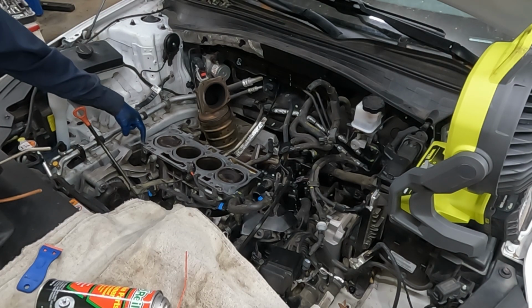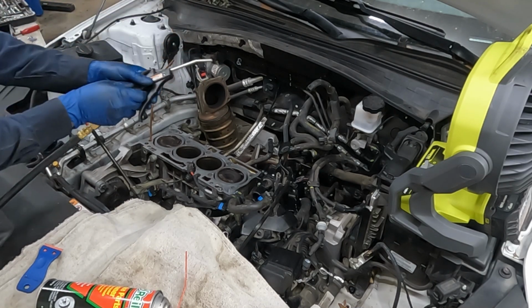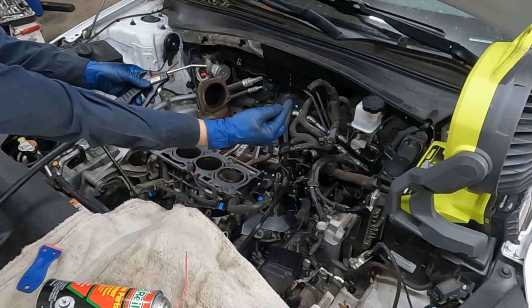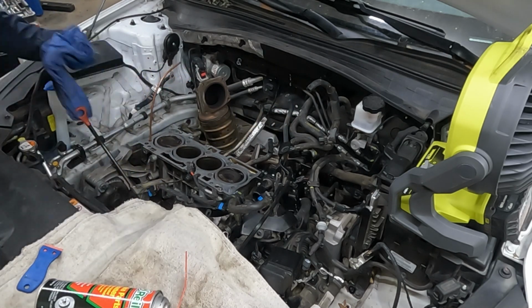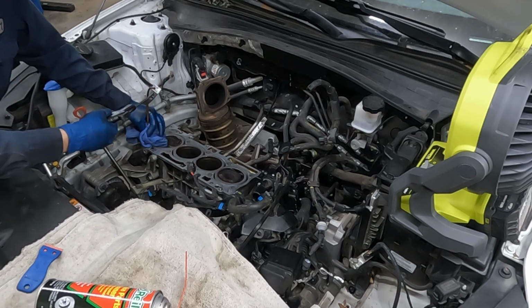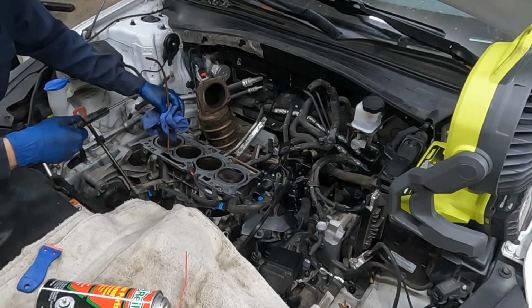So now let's blow out our bolt holes. I have a piece of copper pipe just to get all the way down in there. Sometimes the air nozzles have a really long air nozzle. Mine's just a short one. And then we'll take our rag, put it at the bottom here so we don't get anything in our face. And we'll just blow inside. Okay, that was dry.